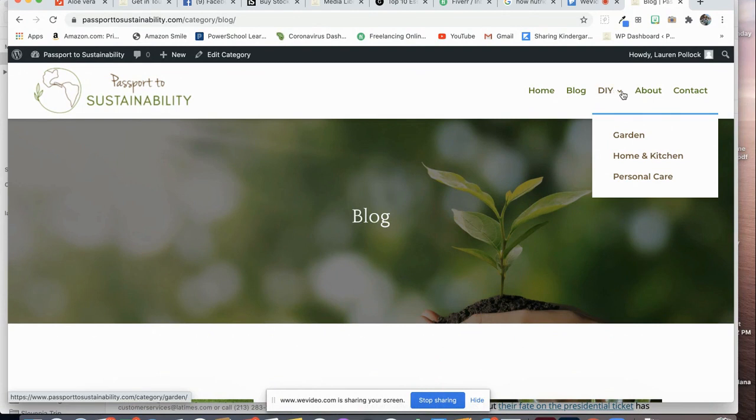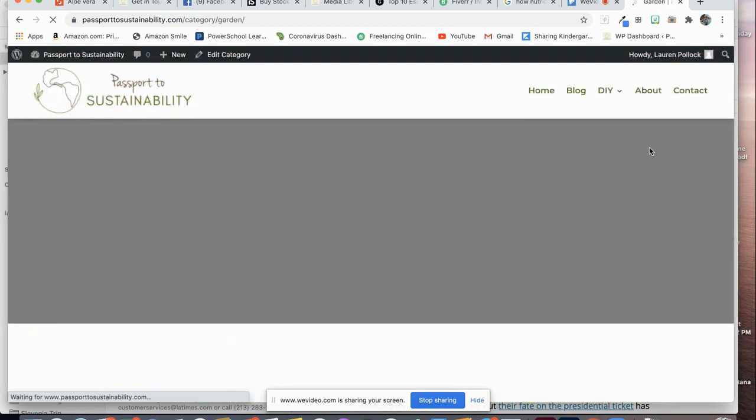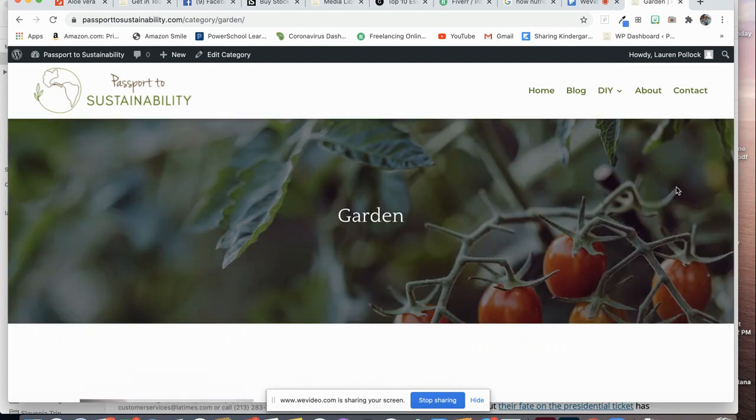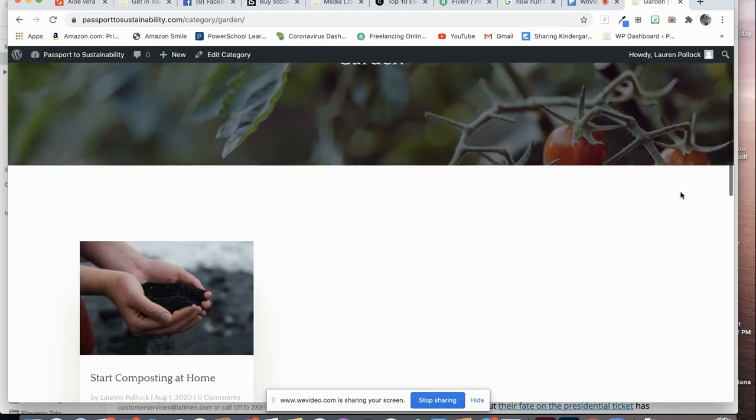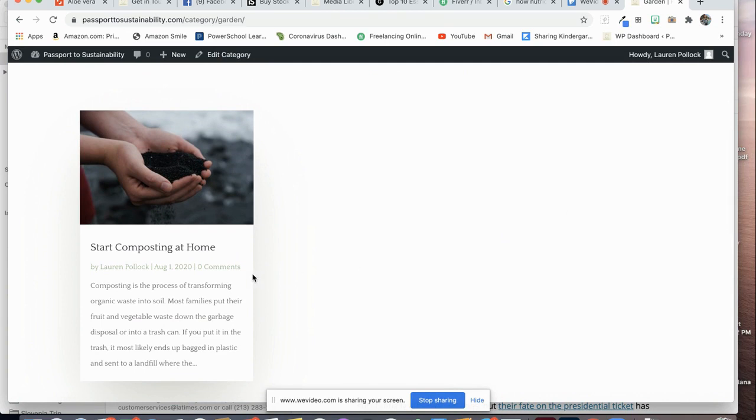And this one, do you see this arrow? There's 3 sections: garden, home and kitchen, personal care. So let's just say we click on garden. Click. Here's garden. And there's just one article in here right now: start composting at home.